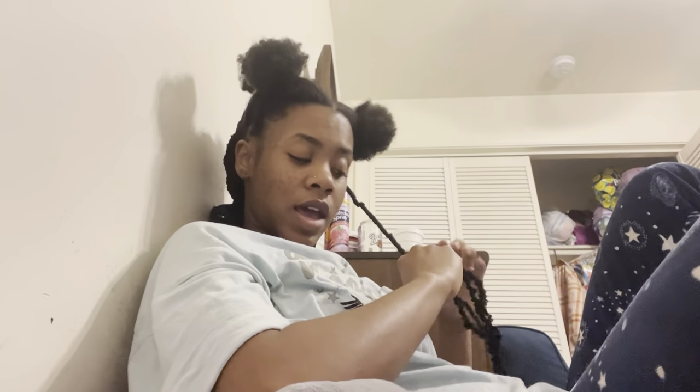If I part my front tonight, I'll twist the front tomorrow. I think I'm probably gonna need more hair though. But at least I'm making some progress. You know what I'm saying?